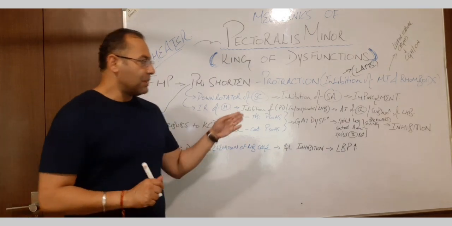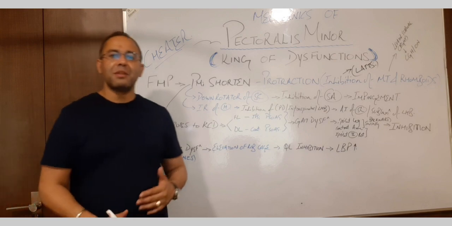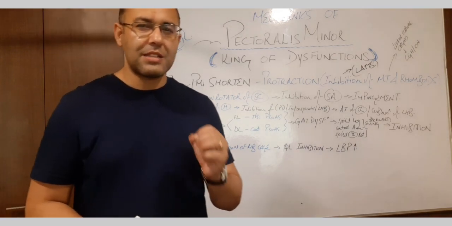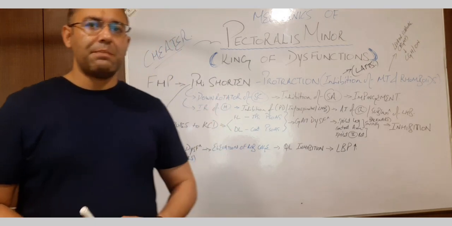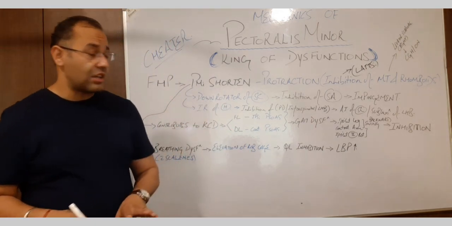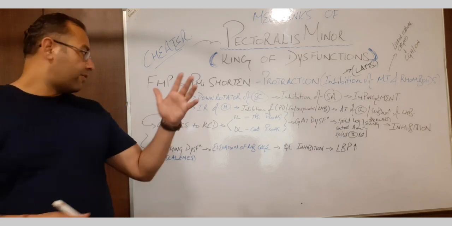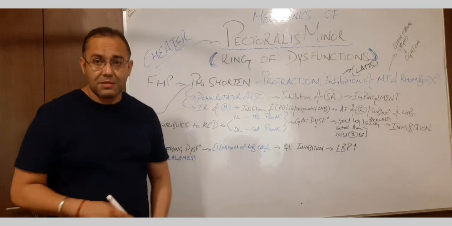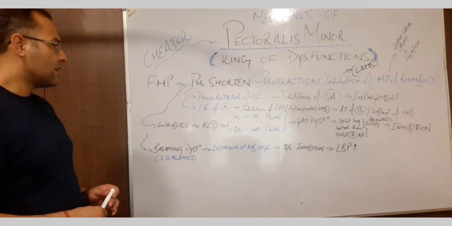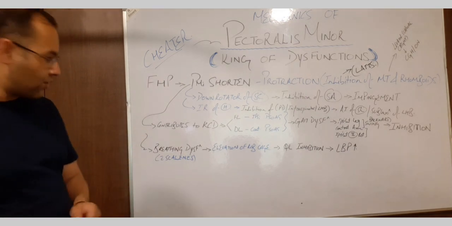So what is going to happen? If the patient is coming with this kind of gait dysfunction, you can assess that it might be pec minor tightness. So pec minor tightness can cause gait dysfunction and inhibition of the psoas muscle. So we have to be very cautious regarding pec minor tightness. We have to check for gait dysfunctions as well.